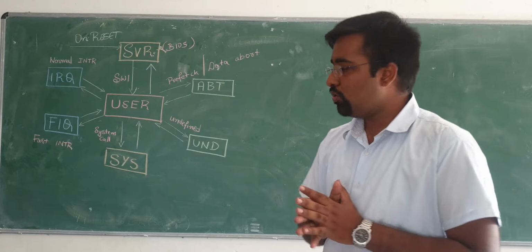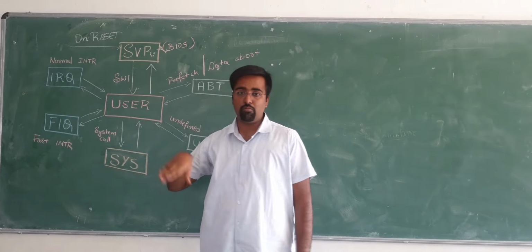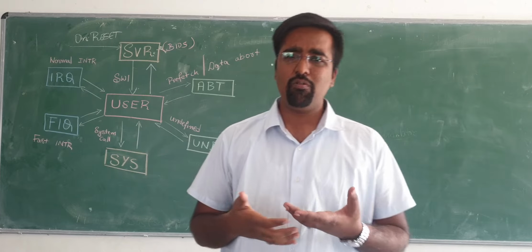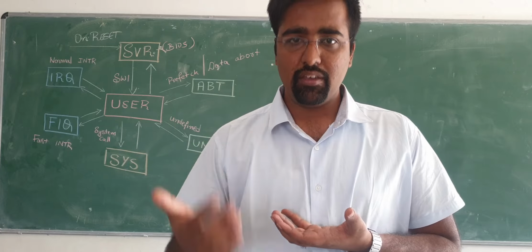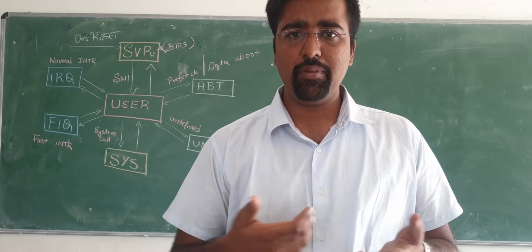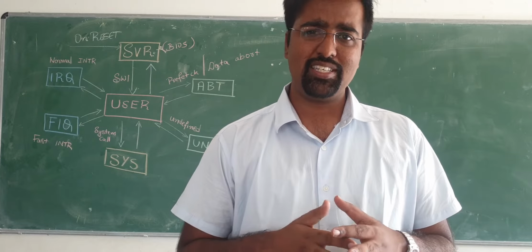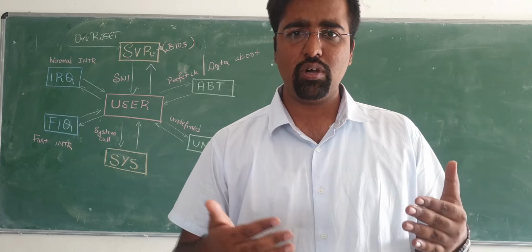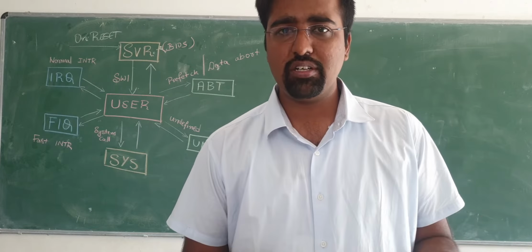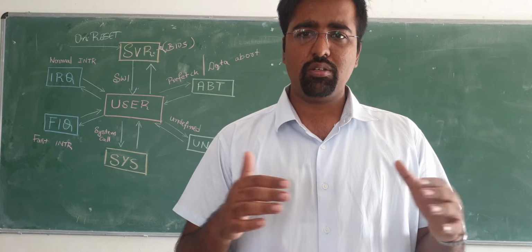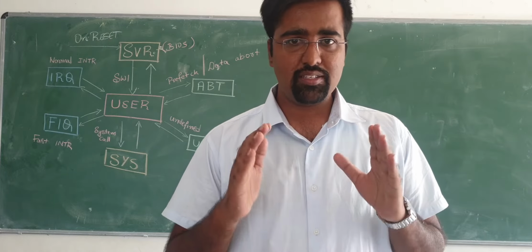Soon after supervisor mode, your system enters user mode. User mode is the mode where 95% of the time the system will be. That is the mode that we will be using, where all the normal operations happen. That is the basic mode. 95 to 99% of the time the processor spends itself in user mode. Is the concept clear?